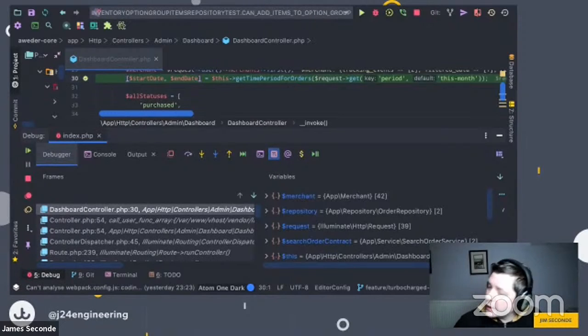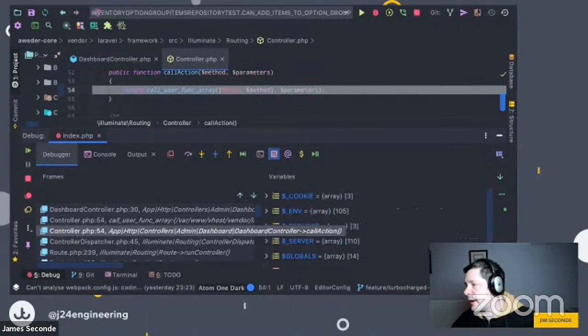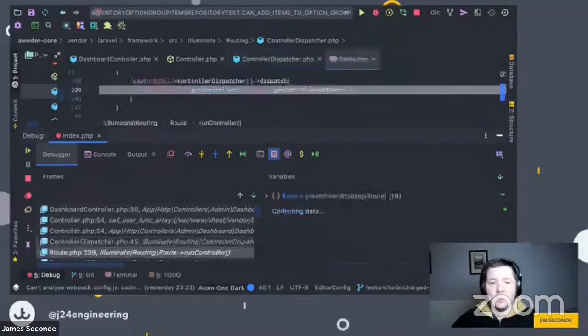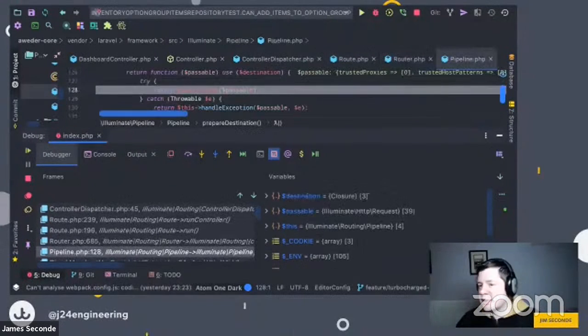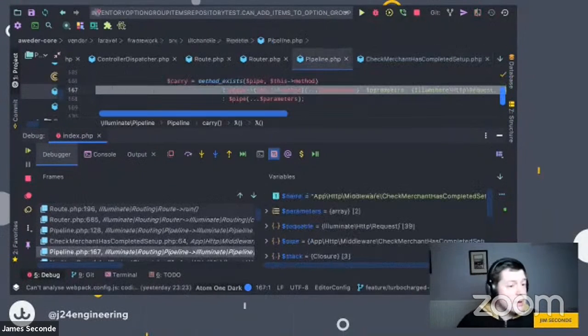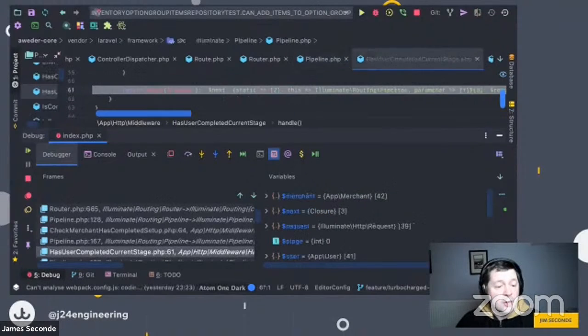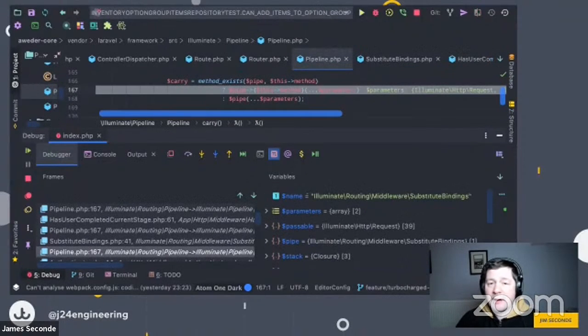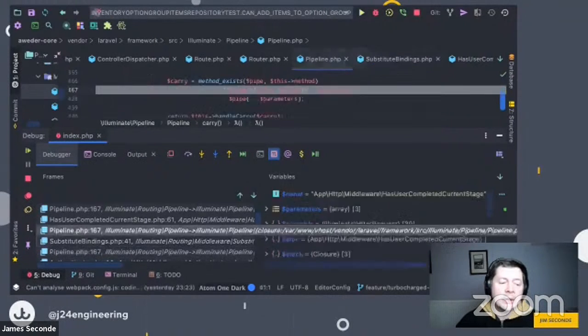At the moment, you can see that it says dashboard controller PHP line 30, but I can click through any point in this stack and navigate through it. The editor will update to the precise point in time of the code. For most of this, it's actually going through the Laravel code base, but when you have your own code and your own domain logic, it's pretty vital.